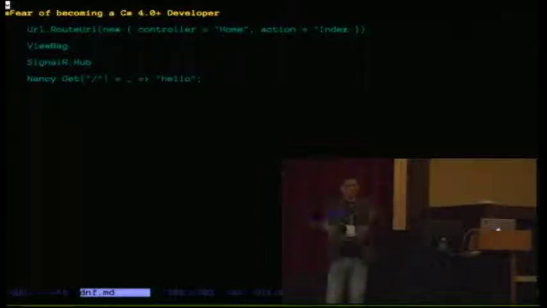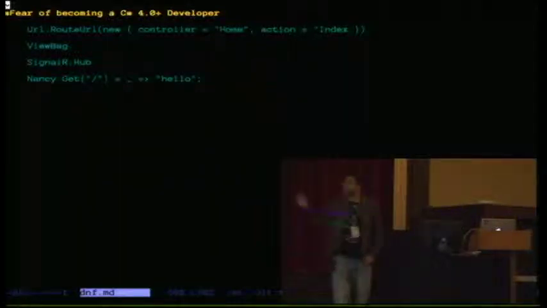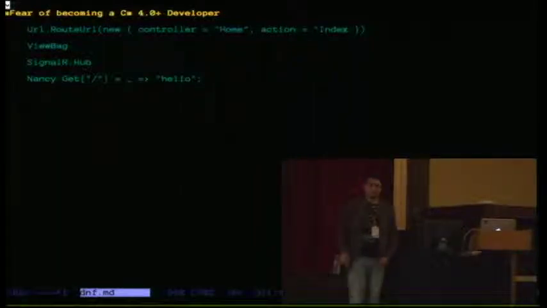It's going to take it, and you're going to get a runtime exception, right? ViewBag, that's dynamic. SignalR hub, all that's dynamic, right? Nancy, this one-line program, this was the only program I could fit on one line. The underscore is dynamic. So people were using this.